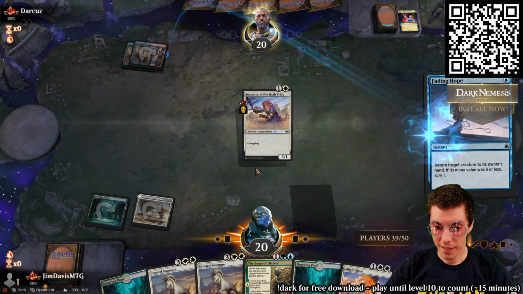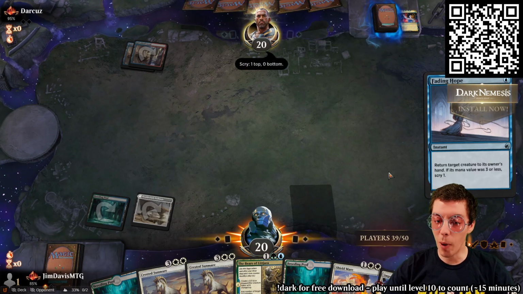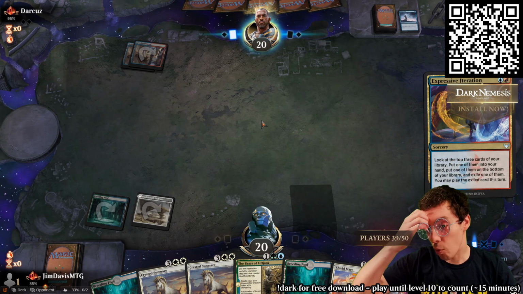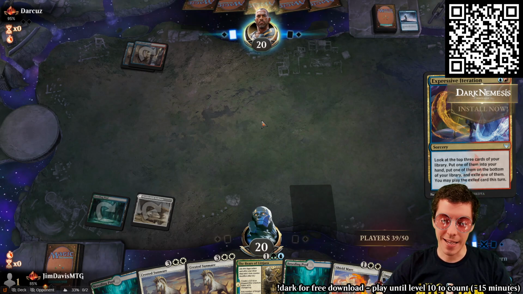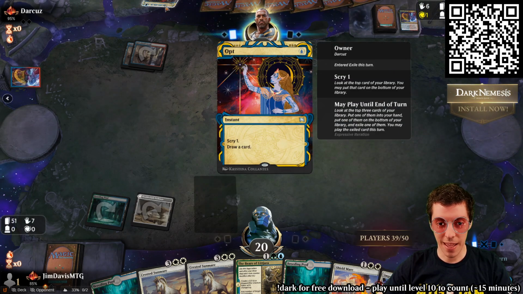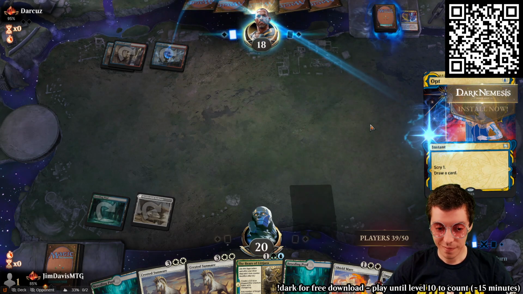Uh-oh. Wait, fading hope? Sure. So much better there than here. So much better there. Iteration. Whiff. We get a whiff here, please. No land. They have land though. I have a land. All right, sure. It's fine.